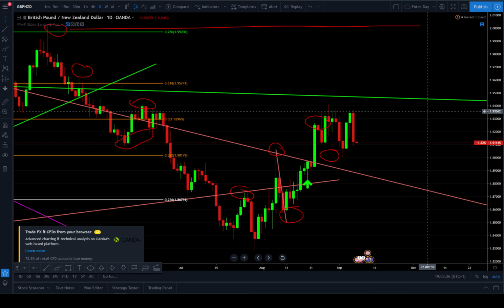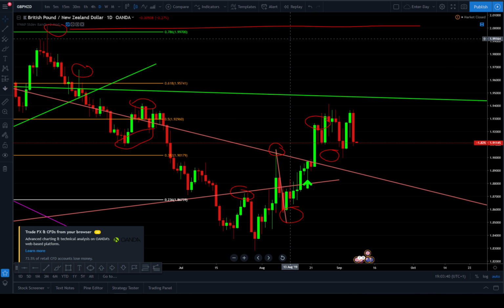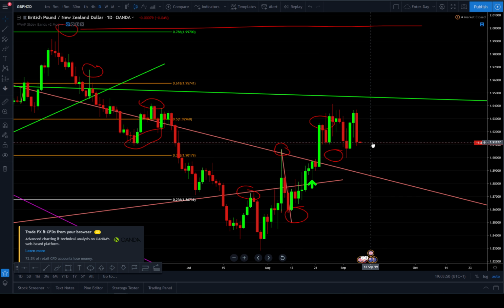New Zealand. New Zealand is strong as well. I know that from the index, but I'm long. I'm still under the water here, but my stop losses will be below at this low. That's against pound. I only trade pound pairs against all other currencies. New Zealand is strong because Aussie is strong, so they're always working with each other like twins. So if the stock is good, they're expecting New Zealand and Aussie strong. However, Aussie is stronger than New Zealand.